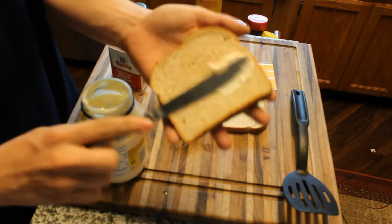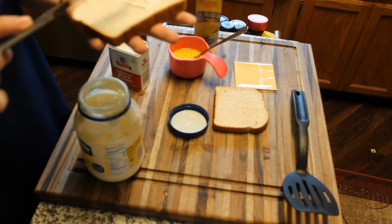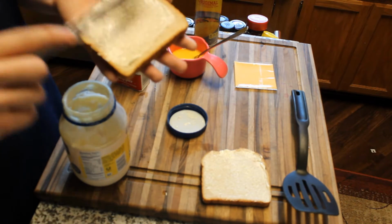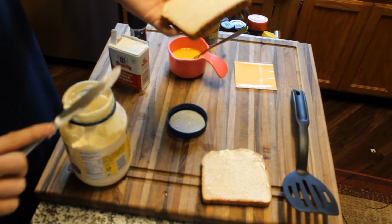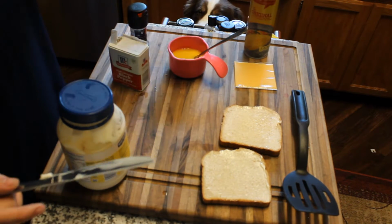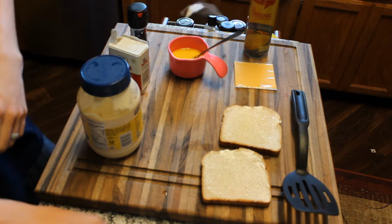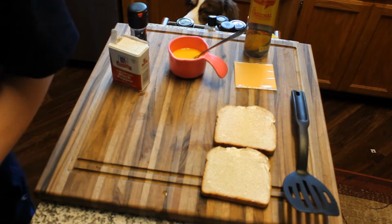We're going to mayonnaise the bread. It's not toast, sorry. It's not been made into toast. It's just bread. Just cover the entire thing of it. You don't want to use too much, but you can use a lot here if you want. Okay, I'm done with the butter knife. I'm going to get rid of that guy. I got the 2 bread ready. Done with the mayonnaise.